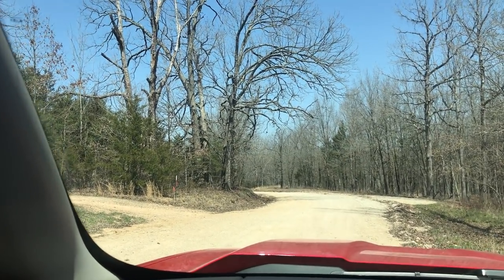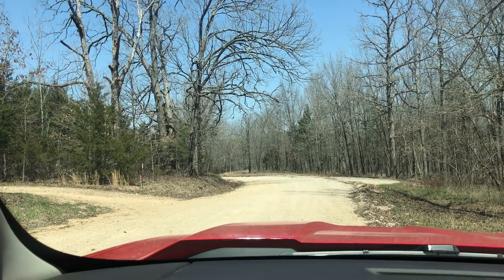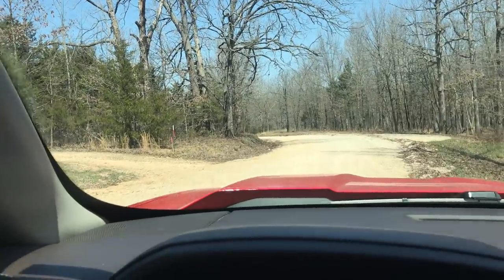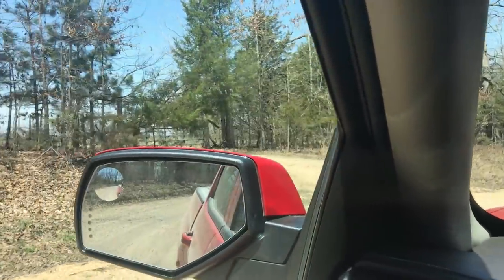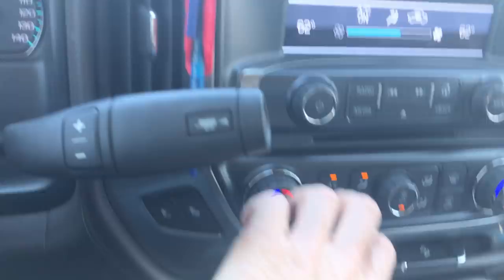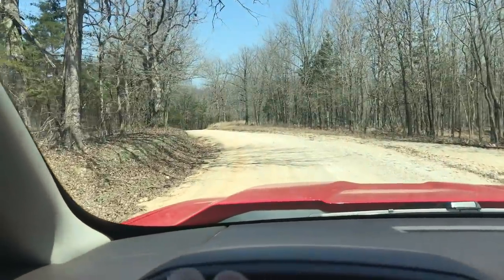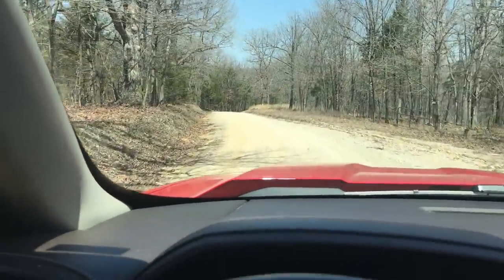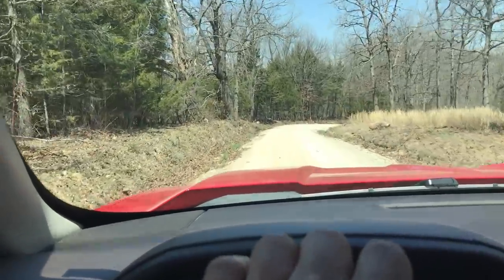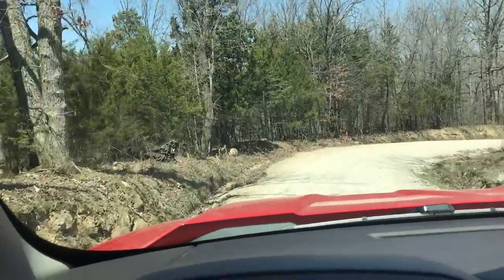We're facing north on Marigold Drive, coming right up to the property. We'll take a left through the blue gate onto the easement road. It's a little hot out here today. The property does actually have a little bit of frontage right here on Marigold. It has direct frontage — it doesn't have an approach, but there are some easements to get to different parts of the property without even putting in an approach.